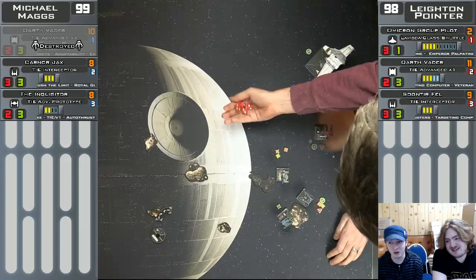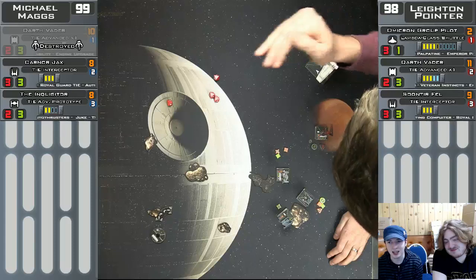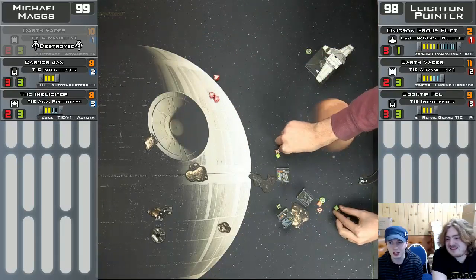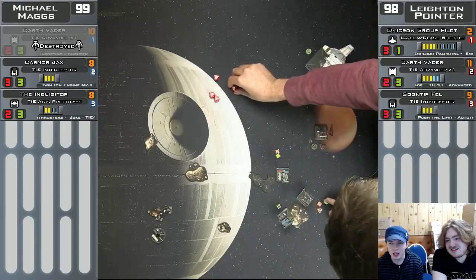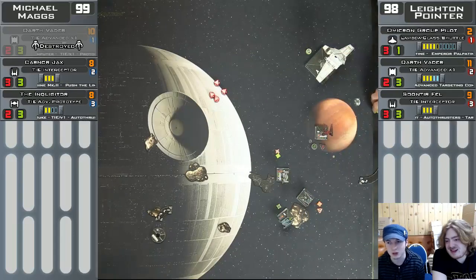Here comes the attack from Soontirfell on the Inquisitor's TIE. Will the Inquisitor's TIE actually die this time? So, that's the target lock incoming. There we go, and it's 3 hits so far. Here comes a nice one. There's a focus result. Can he change that? He's spending that focus to do 4 hits altogether.